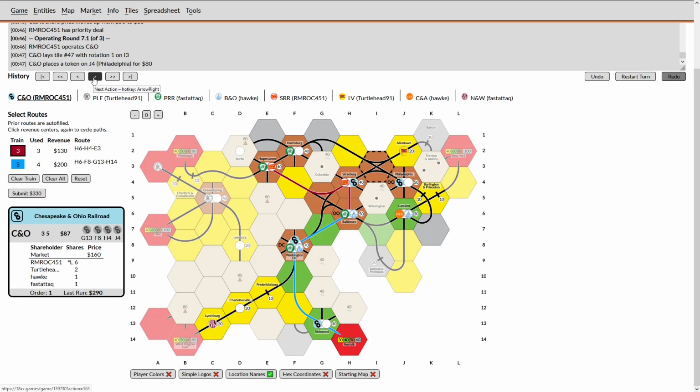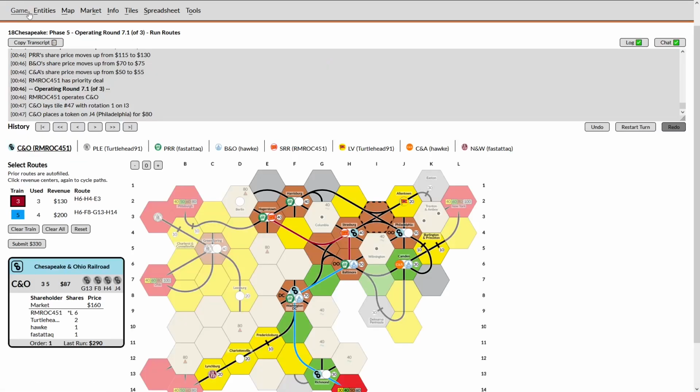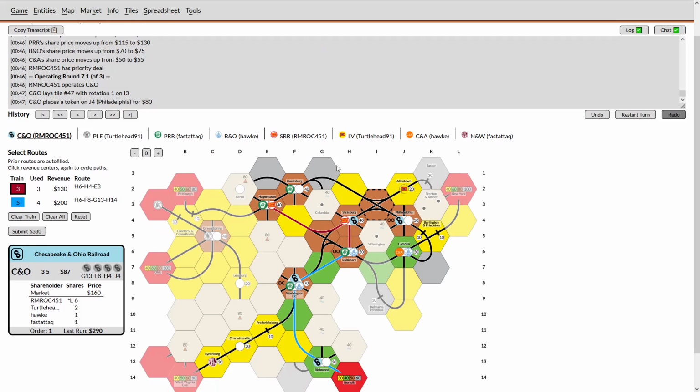CNO is tokening in Philadelphia. So Philadelphia's track is determined in the sense that it will never be running through Trenton. He has no option to get into New York through Camden. Actually, there is a great city that can be laid there, which would open that up. But interesting choice of token. I think I would have held on to that. Maybe hope to get into Allentown.